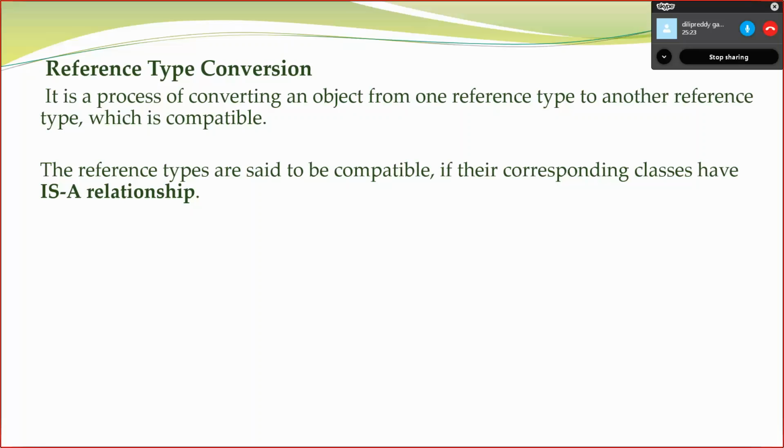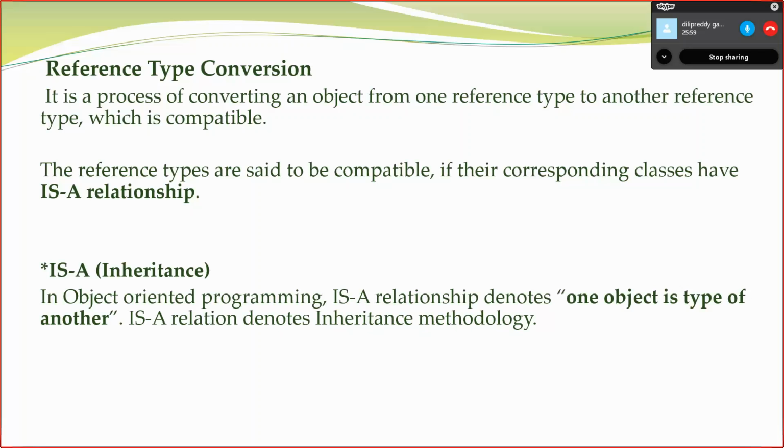Okay, so we'll talk about the IS-A relationship. IS-A relationship means that class, do you know this? We have the inheritance concept. One object is, yeah. The inheritance concept is completely based on your IS-A relationship. So how can we implement inheritance? We can get inheritance by extending a class or implementing an interface. We will discuss extend and implement in more detail when we cover OOPS concepts, but for now, okay.